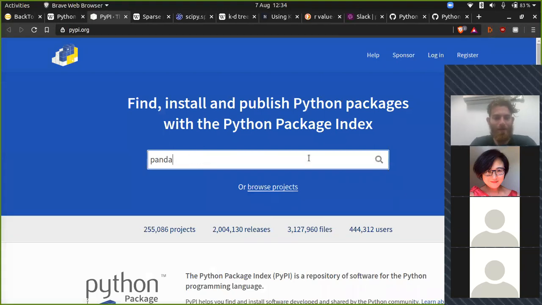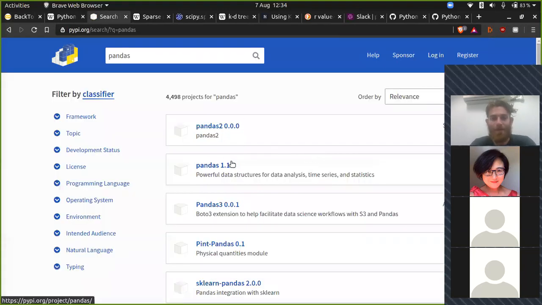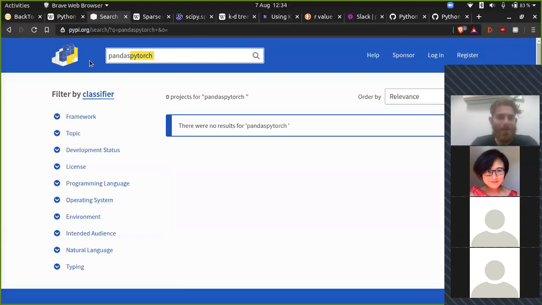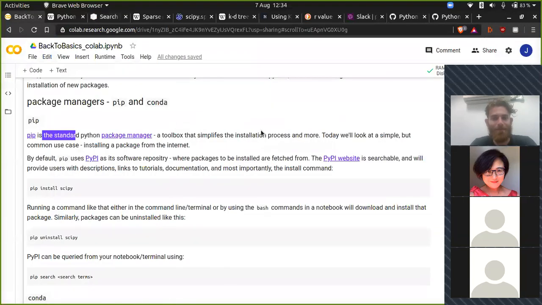Like for example, if we didn't already have pandas, then we can find pandas in here. Or if we want to find something like PyTorch, a machine learning library, then we can just as easily do that, and so on. So that's one place where you can find fairly task-specific Python libraries.